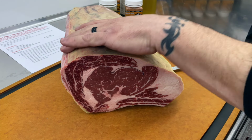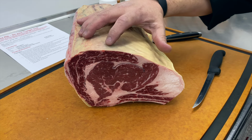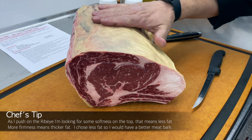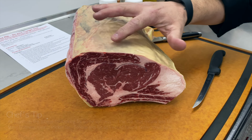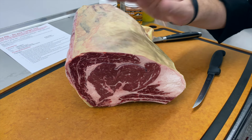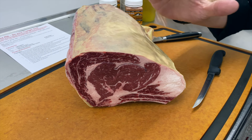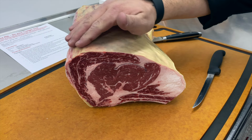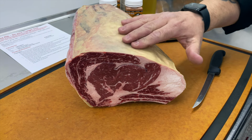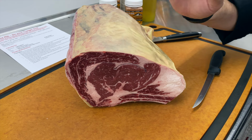Okay, what did I look for when I bought this? I think meat selection is definitely a very important part of this process. Let me show you something here. See, when you push down on that, it's not hard. It's relatively squishy. When I look at this package, I'm looking for that softness up top here because I want to make sure the fat isn't really thick over the cap, because then when I season it, I can take what little bit of fat is up there and really make a beautiful crunchy bark so that we get a good amount of seasoning around the entire side, and that really gives it a ton of flavor. So I felt through here. I wanted to see how much firmness there was to this, and there wasn't a lot, so I liked it.